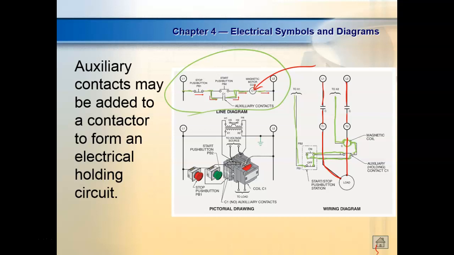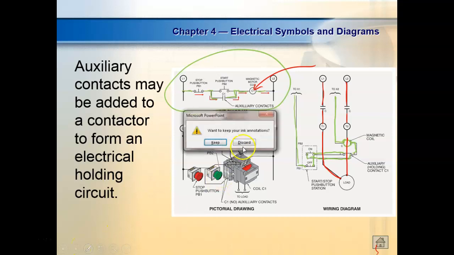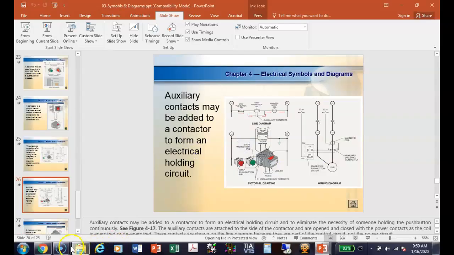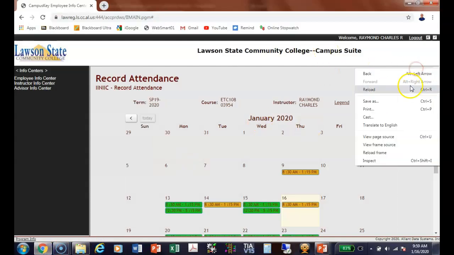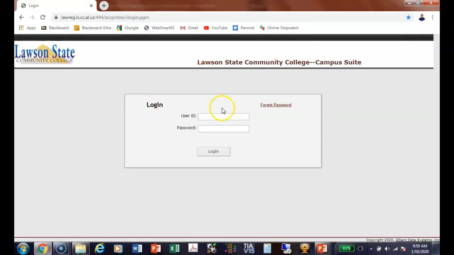So we're going to take a 10-minute break. Even if you're not going to take a break, what you need to do? You need to get up, and if you're absent, I had already called roll, so if you came in late, you need to let me know you're here. Let me load up the software first, though. I know it's already logged me out.